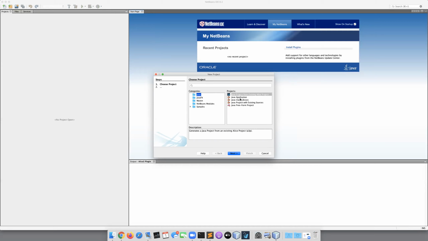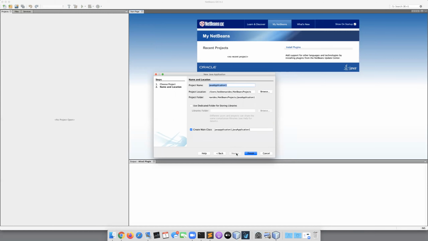So let me go ahead and run an example of each one of these. I'm going to do these really fast. I just want to make sure the stuff is installed properly. You know what I mean? First of all, I'm going to create a Java application, right? So I'm going to go next, and I'm going to call it Hello World. I'll talk to you about the details of this as we go along. I just want to get to the test. Okay, I'm going to accept all the defaults. Some of them are things that we need to know about in more detail, but I don't want to waste time here. All right, finish.